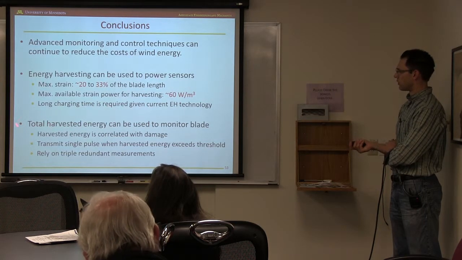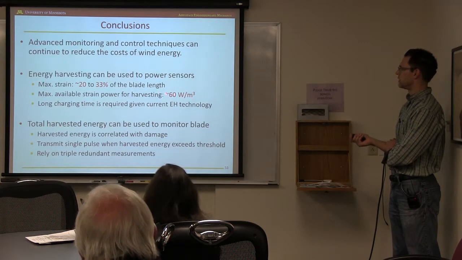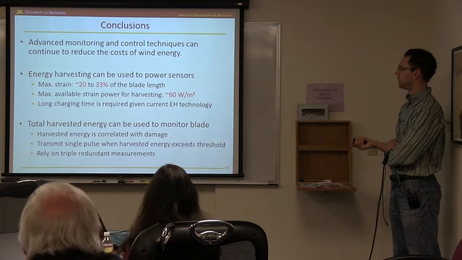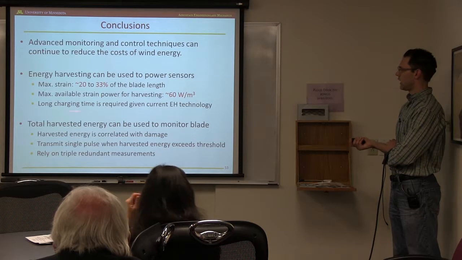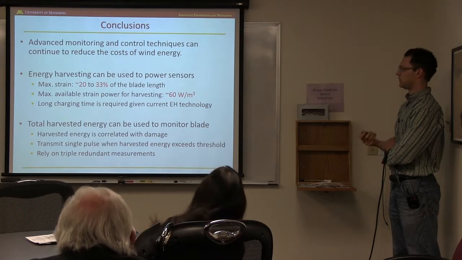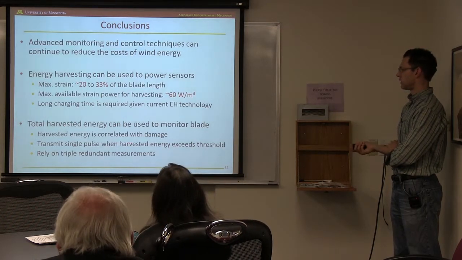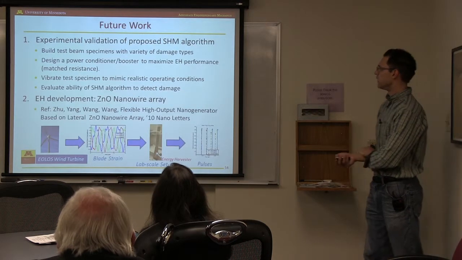But what we're thinking about is that this total energy, the energy that you're accumulating, is related to blade damage. And so this is what we're really trying to understand on some level. Can you take that amount of energy, with very minimal data, and use that to detect failures in the blades? This is what we want to do.